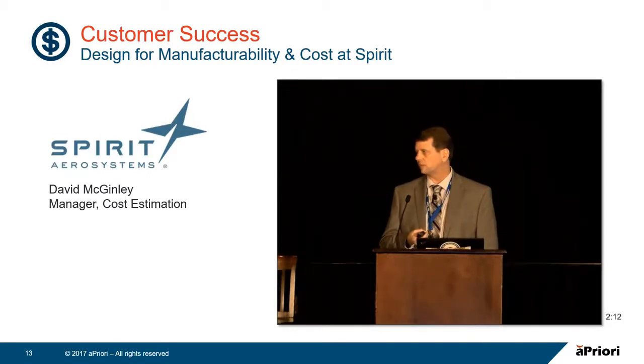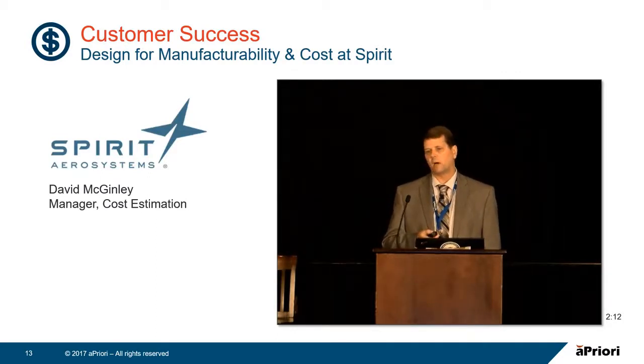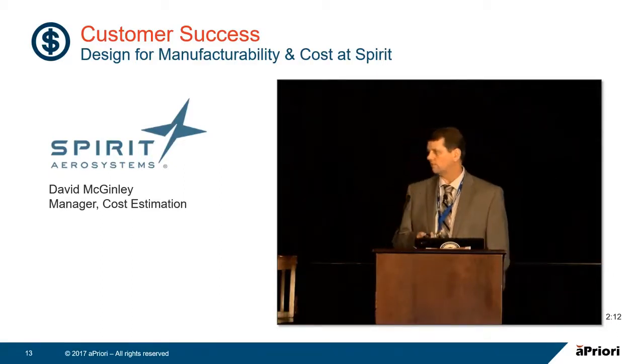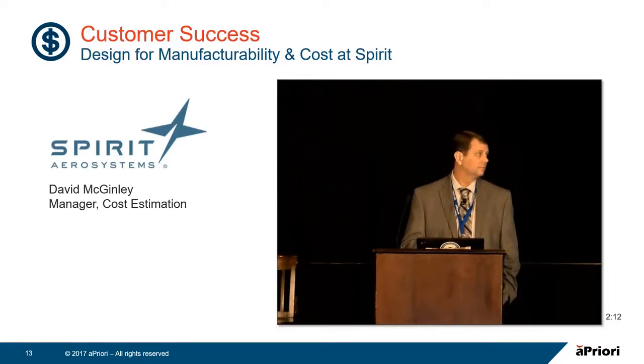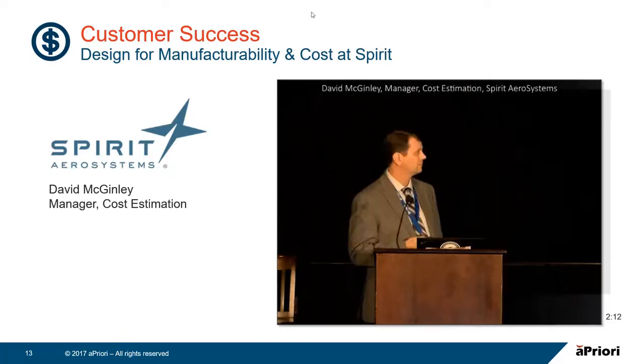That's another key thing for engineering, to be able to quantify a cost of a part, whether we believe it's the should cost value or accurate, it still gives us an idea of where that part cost is going to be. So that's pretty valuable. So some great feedback from Spirit there, right? The ability to fairly quickly reduce their part cost by 11% without impacting any of the other parameters, just by understanding the data that aPriori is providing and having a conversation around that.